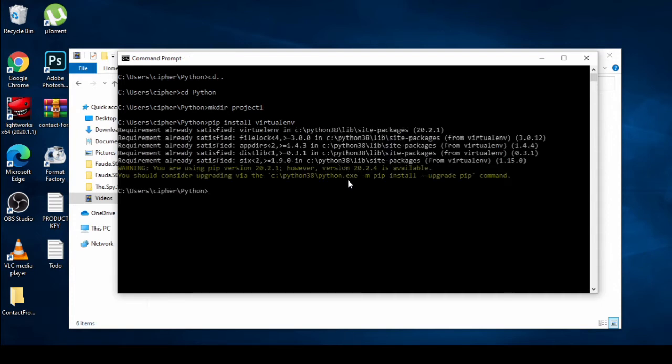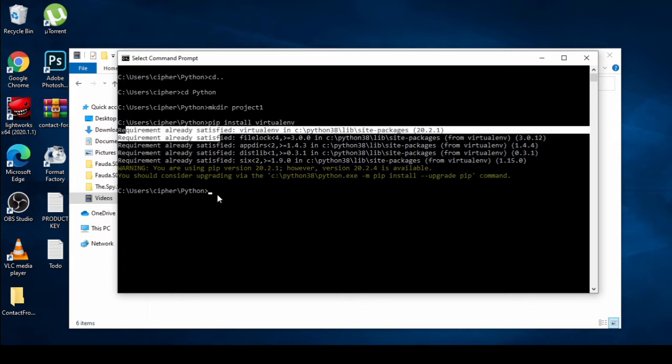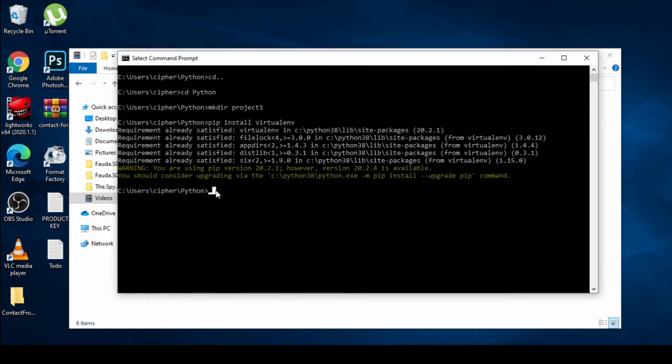For me, I've already installed it, so the requirement is already satisfied. Now I navigate to the project folder, cd project1.